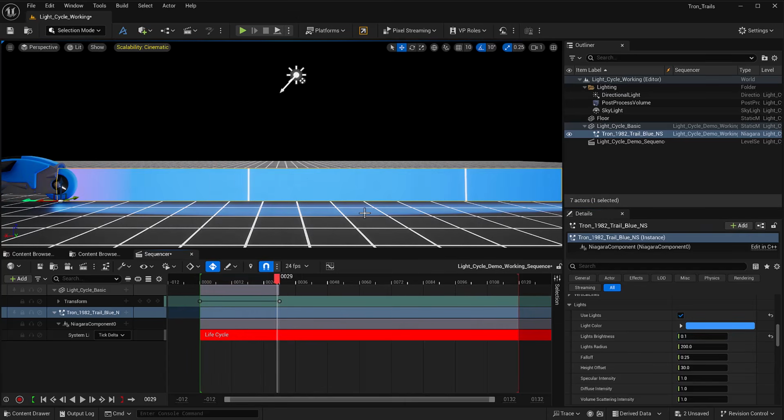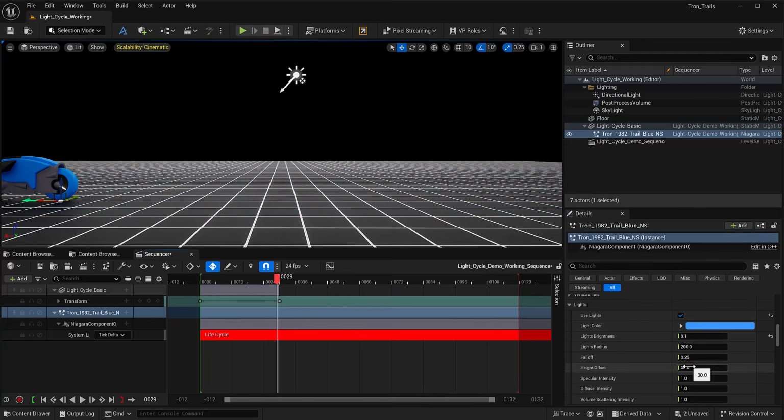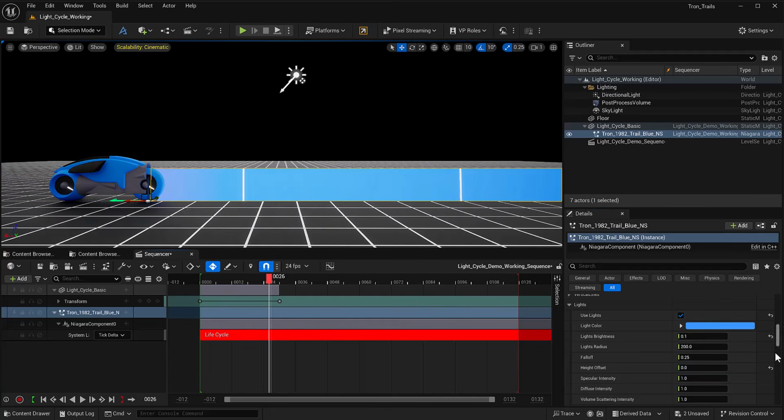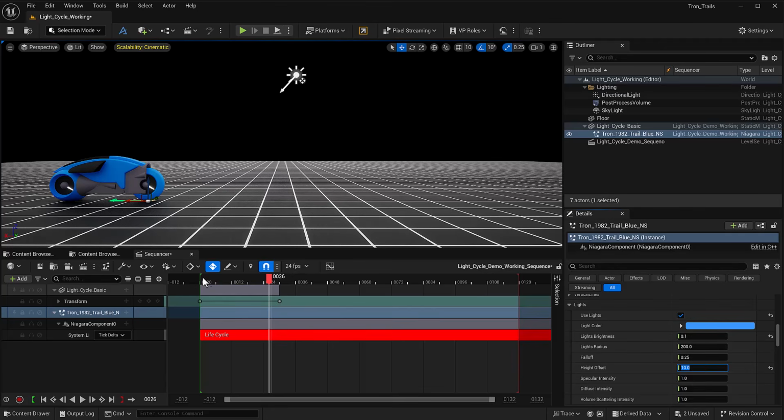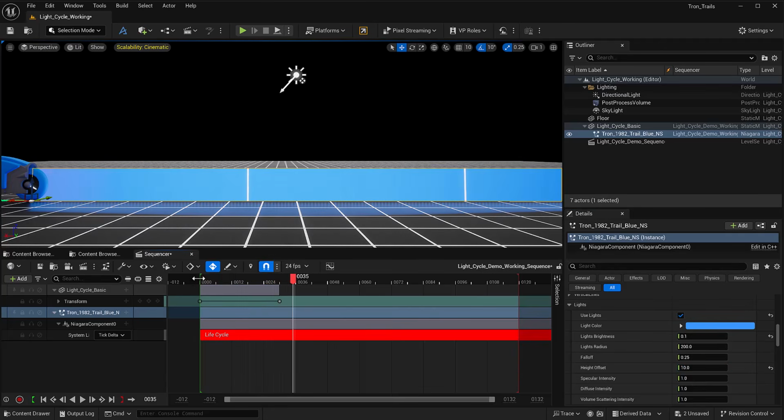Maybe you'll notice that it's not directly touching the floor. There seems to be a space there, and that's because the height offset is set to 30 pixels or whatever. So I'm just going to set this to 0, and that might be a little too little. Yeah, we probably want to get this to something more like 10 and see how that looks. Now, because we can see the reflections, you can see each of the individual lights there. So that's why I had it a little bit higher. The idea is just to create the feeling that it's there.